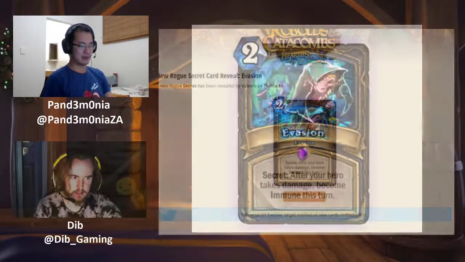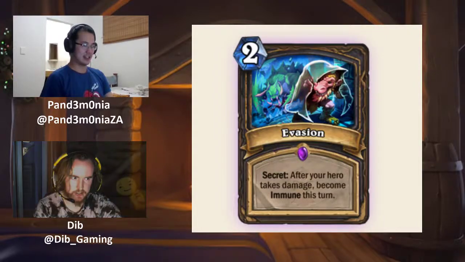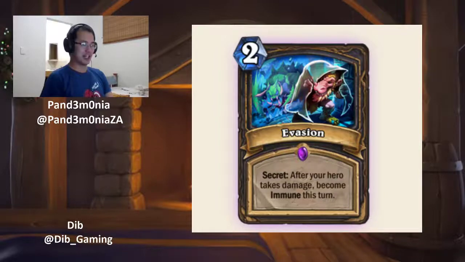It'll be interesting to see if any decks come of that as a result. It's definitely something that could well happen, if you get some kind of a freeze Rogue essentially, right? Maybe it could be some kind of Malygos Rogue. The difference with Evasion and Ice Block is Evasion doesn't really block that first damage that could be lethal. So if they can get you low enough, they can still kill you with that.